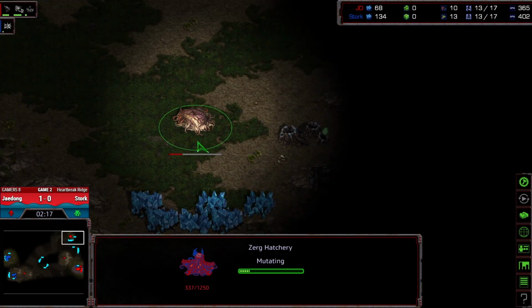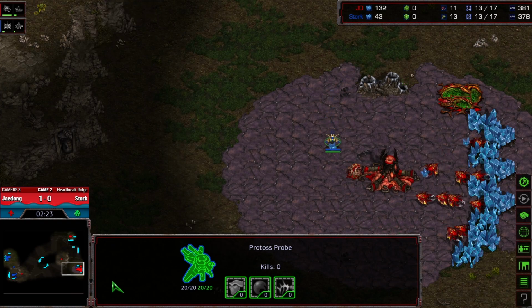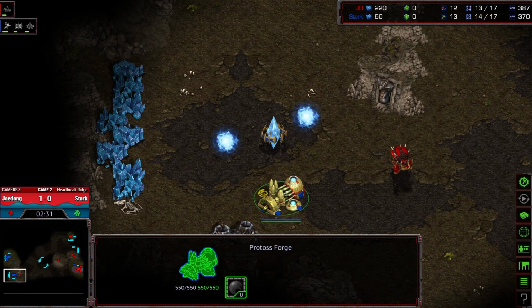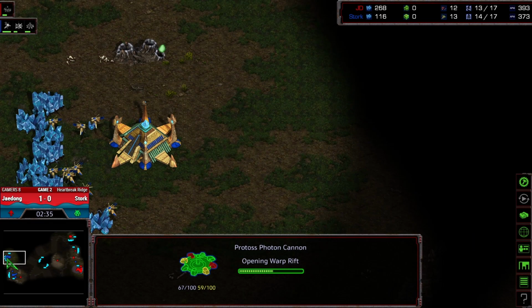Taking the kind of more third base expansion here. Didn't look like the probe was out there to block it, but it looked like he was just maybe concerned, or just figured, you know what, maybe I like this base a little bit more. Alright. Forge into Nexus into Cannon here. A nice solid opener here from Stork.